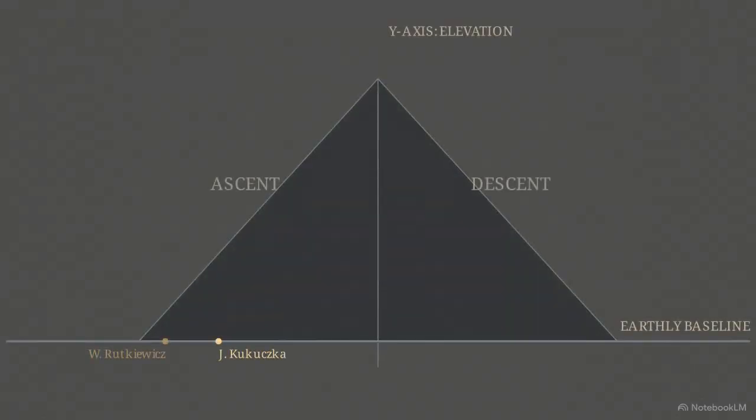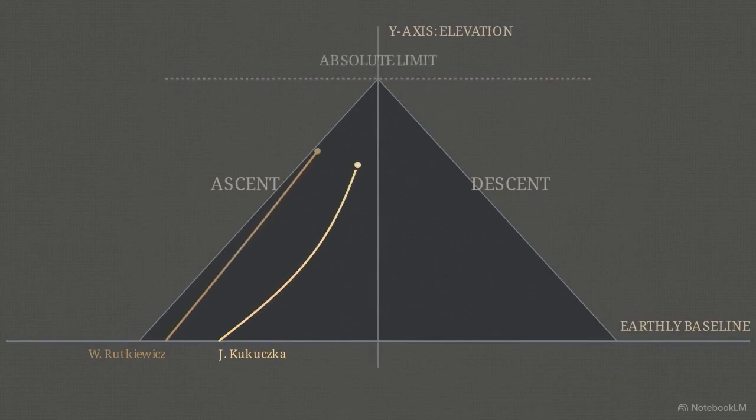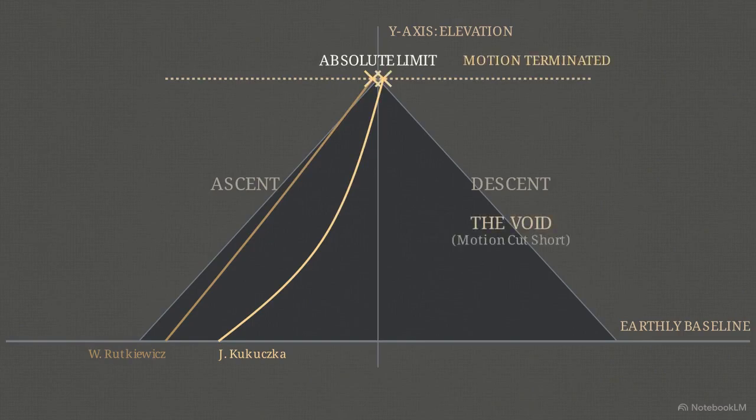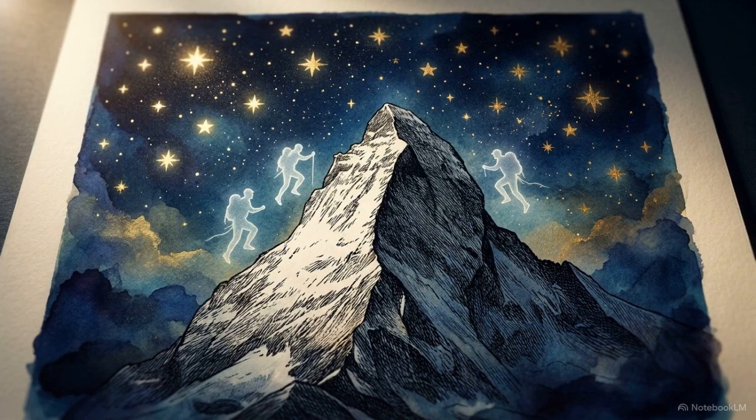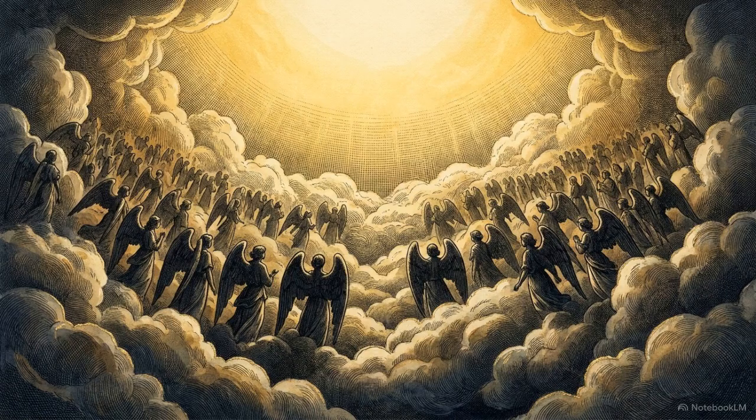Both climbers ultimately disappeared or died during high-altitude ascents. If we plot their trajectories onto our framework, the line climbs to the absolute limit of earthly elevation, but it abruptly terminates before it can return to the baseline. Modern artistic tributes, like Witold Piotr Nowak's musical track Ascend, attempt to poetically transfigure these tragedies, imagining the fallen climbers continuing their upward journey among choirs of angels.